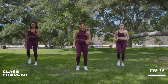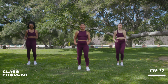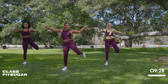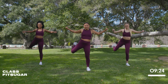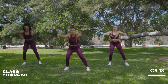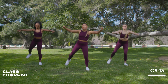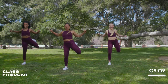We're gonna take it to a lat squeeze with a butt kick in 3, in 2, in 1. So take it out, squeeze it back. So heel to the glute, and then really feel your shoulder blades squeeze behind you, starting to open up your chest. So whether you're working through some injuries, maybe have some joint pain, this is gonna be a great workout. We'll be standing the whole time without any high intense jumping impact so that you can stay feeling really good.